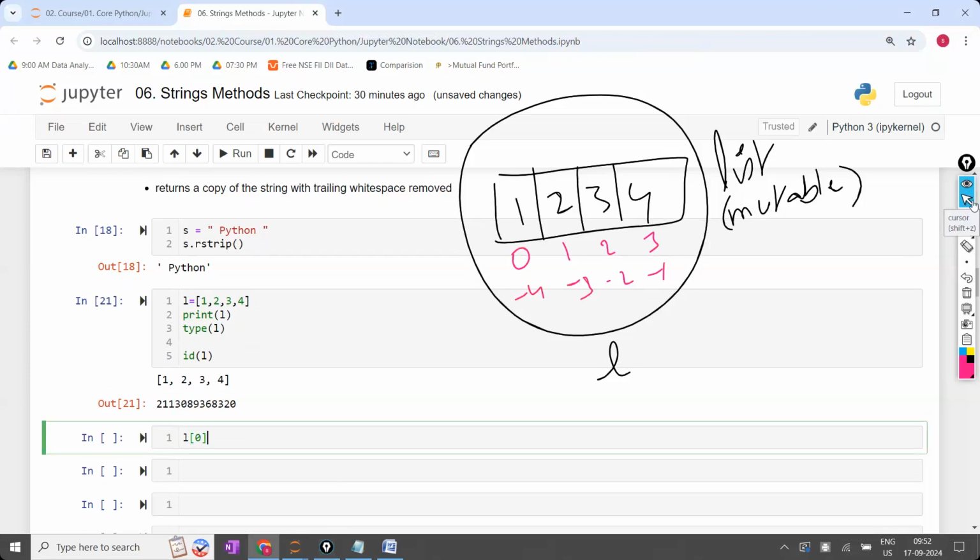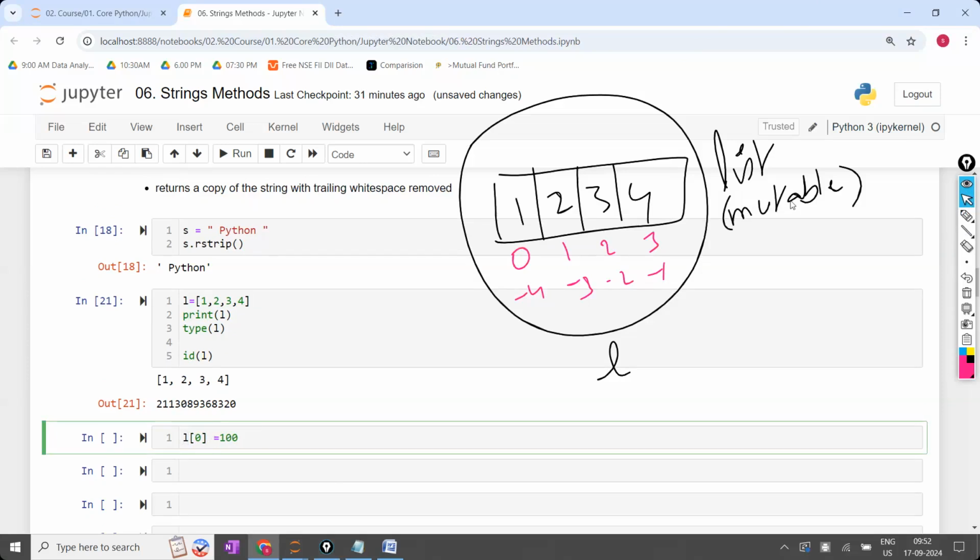1 is there. I want to replace the 1 with 100. I'm writing 100 like this. Now the point is, first it will observe that L of 0, which is 1, is equal to 100. Now whether I have to go inside or it has to create a new object, that is the question.